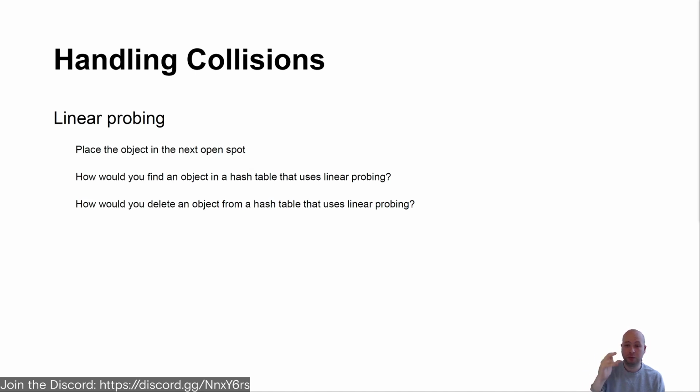But then say we delete Stacy. So Stacy's now out of the table, and now 3 has been made available. But Jim is in number 4. So now we've got another problem. We have an empty space where Jim should be, but was not because of that collision. So what do we do?